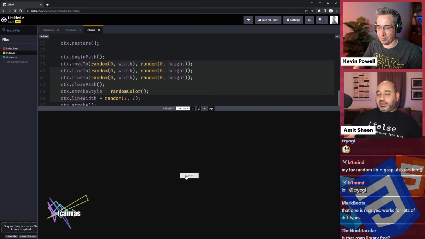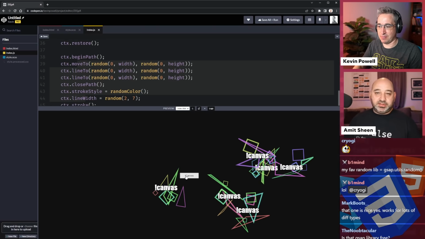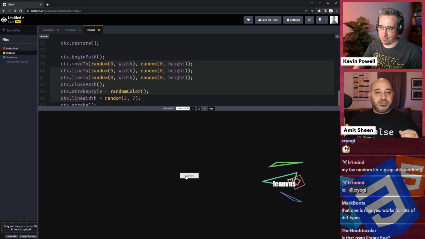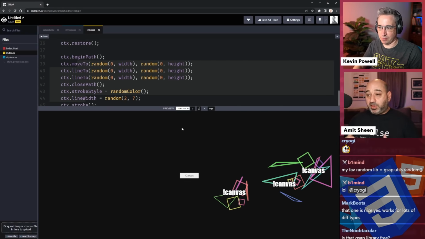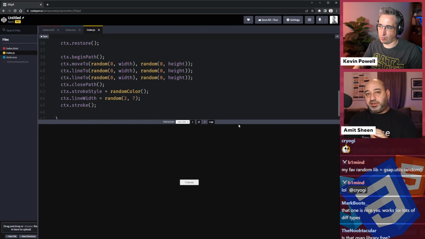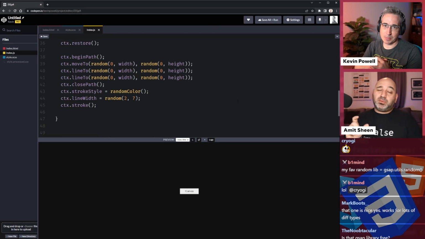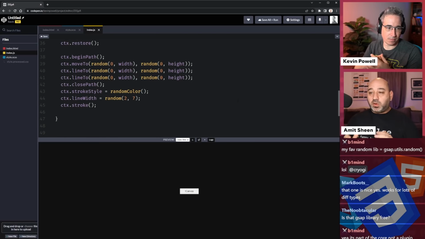So again, it's just like you create a triangle. You can actually create any polygon that you want. Just line to, line to, line to, and whatever you want. These are very simple polygons. But what happens if we want to create something with a bit of arc in it? It's a bit more complicated than using SVG arcs, for example. But to understand how arcs work, let's first draw a simple circle.